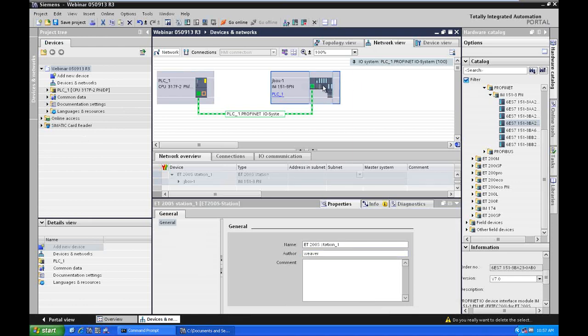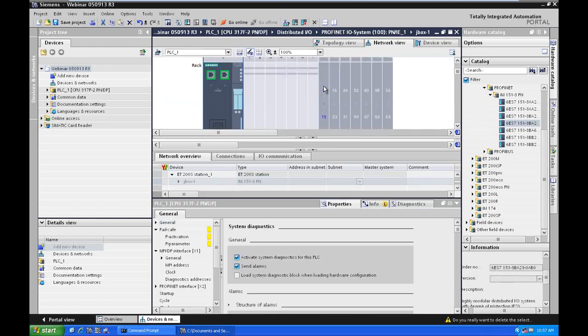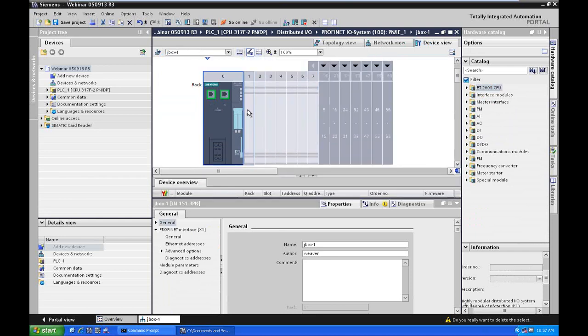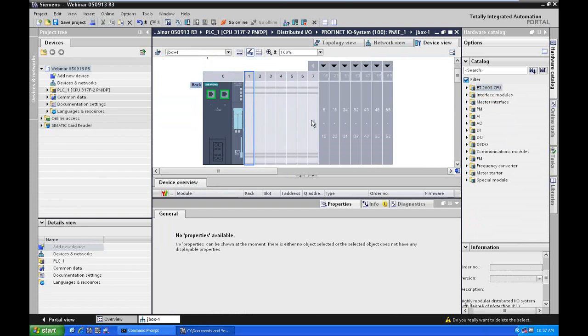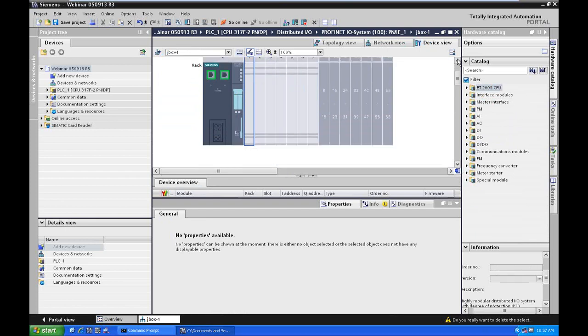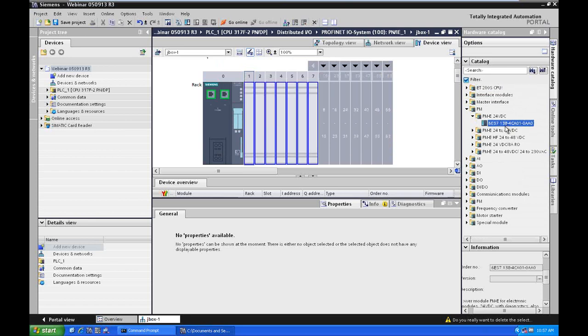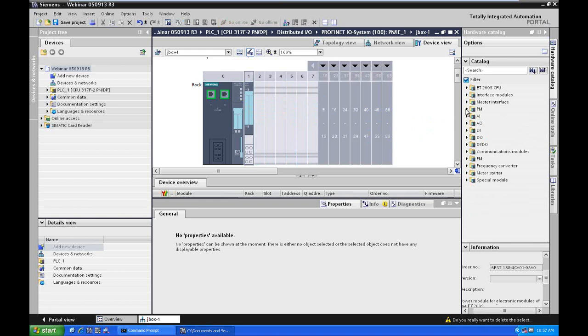So if I want to configure this node, right now I've not added any I/O modules to this node, just an interface module. Simply double-click. That will take me up to the configuration screen for this node, and I can now add the modules that are going to be physically installed on this ET200S node. So I'll go ahead and grab the power module, and again, just simply matching part numbers as I need to. There's the power module.